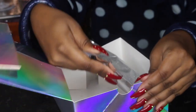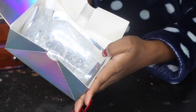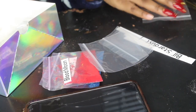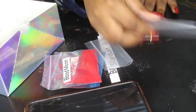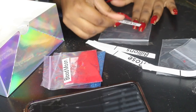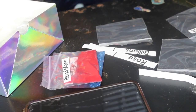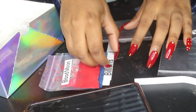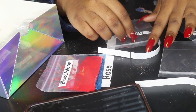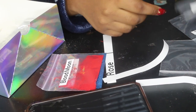My basic starter kits consist of a lip gloss base, 5 lip gloss tubes, 5 pigments or glitters, mix and match, it doesn't matter, a pair of gloves, a 60mm syringe, and a flavoring oil of your choice. And something that I'm thinking about adding is an instruction guide, because a lot of people are making mistakes and they contact me afterwards, so I think I want to include an instruction guide for the beginners, instead of just giving them a kit and saying, go on about your business.